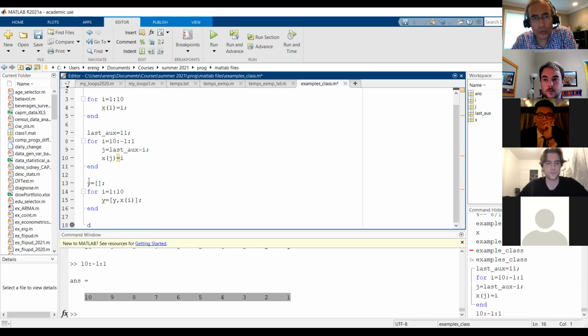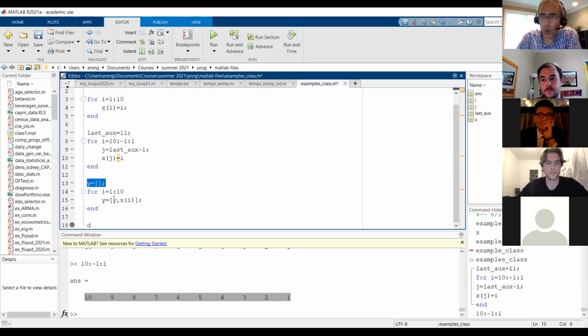Do you understand? So this works in the following way. You create empty first. So you have created a matrix or vector in this case that is empty. Then I do my loop. And what I will be doing is y, the first time is going to be empty, do you agree? But when i equals 1, y is going to be empty joined with x of 1. So we create the first value.